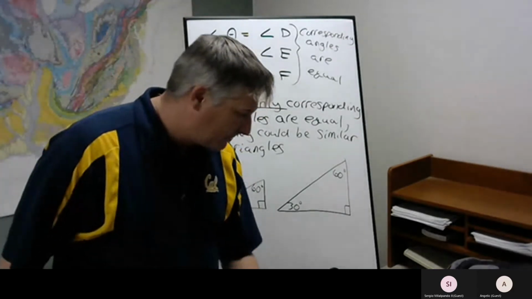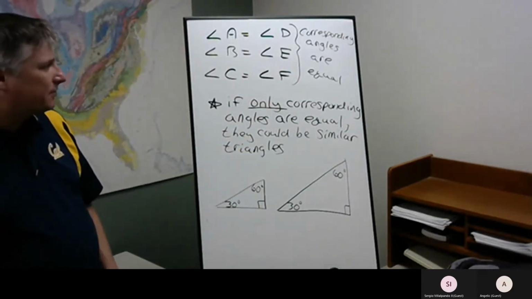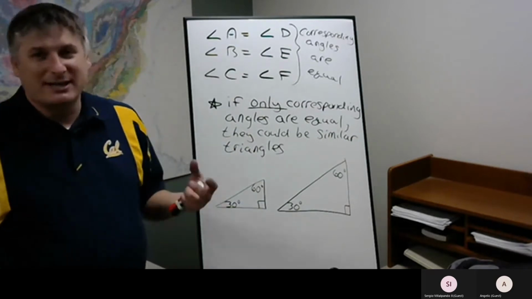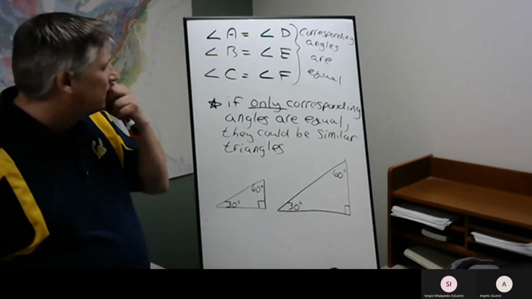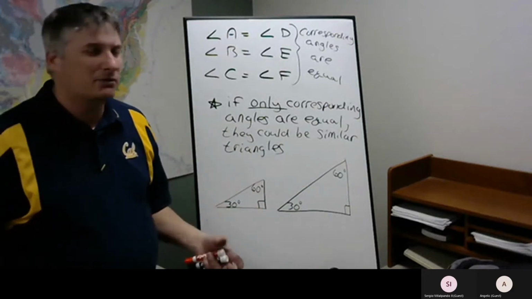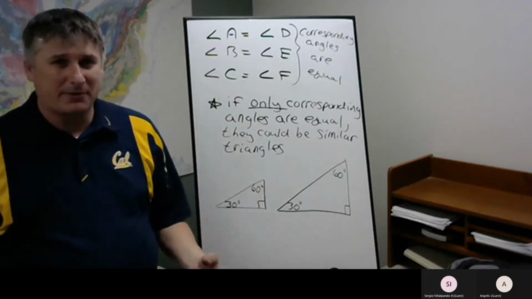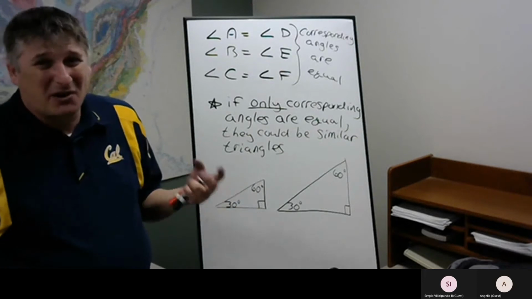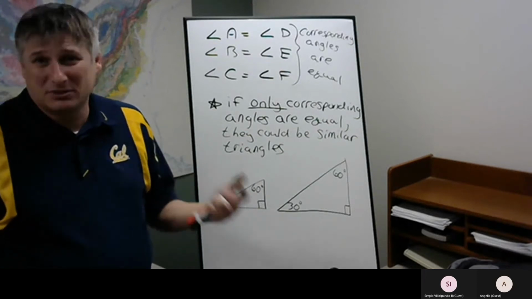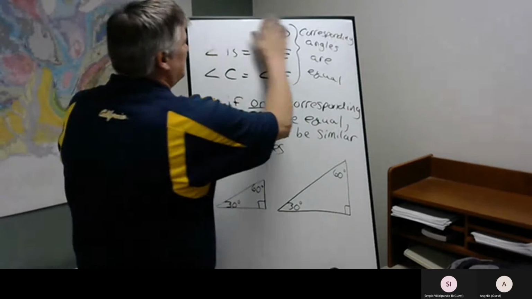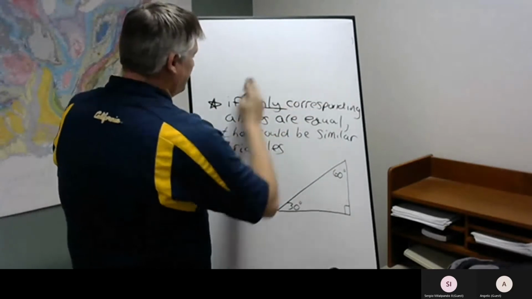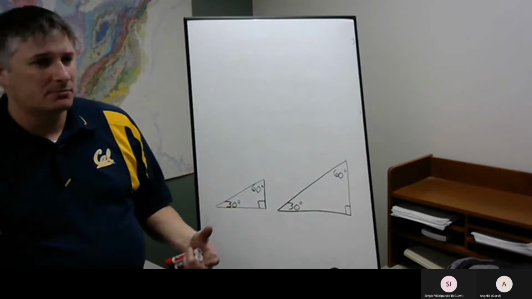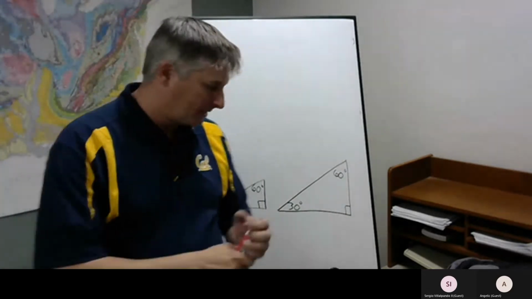All right. So the trick we're going to be dealing with congruent triangles, the issue is going to be this. Let's say we're not given all the information, like all the information about the angles and all the information about the sides. Can we still figure out if some triangles are in fact congruent? Same shape, same size. So we're going to try to figure it out when we don't have access to all the measurements for the sides and all the measurements for the angles.